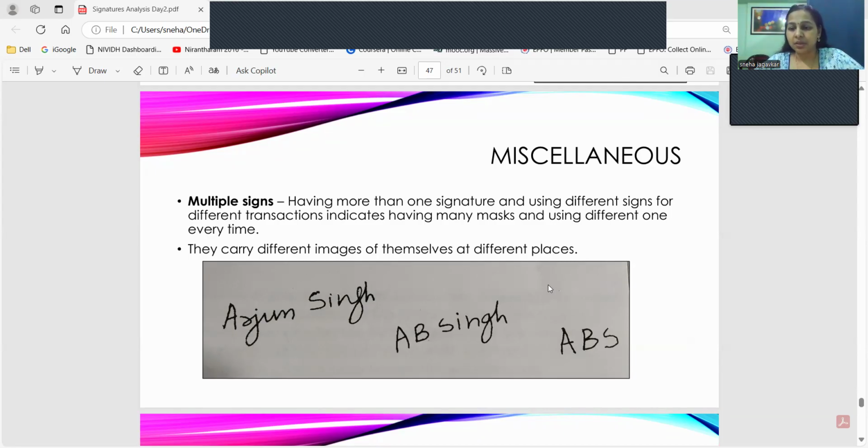Say, for example, you have these 3, 4 signatures of yours, okay? Your PAN card has one signature, your Aadhaar card has a different one, your driving license has another, your passport has another, right? So these 4 signatures are on legal documents. Tomorrow, it might happen that the same government who has given you these documents would put up an objection saying that none of the documents are legal because you have signed 4 different signatures on 4 different legal documents, right?